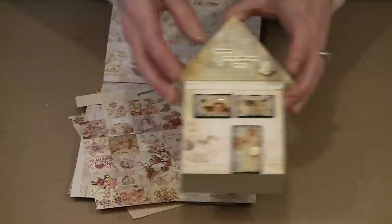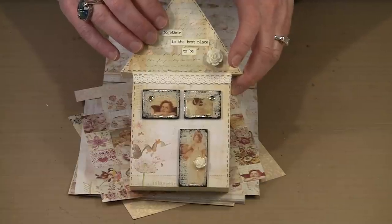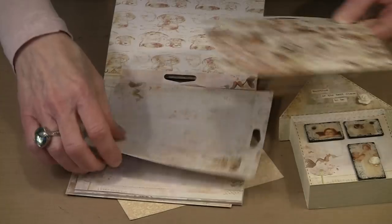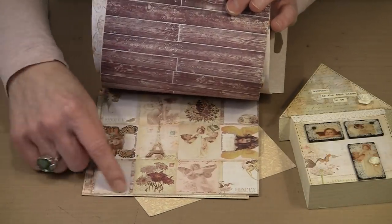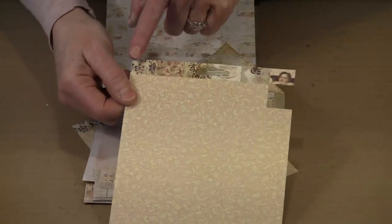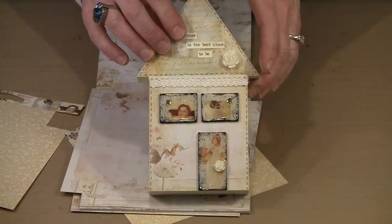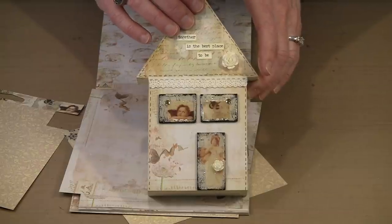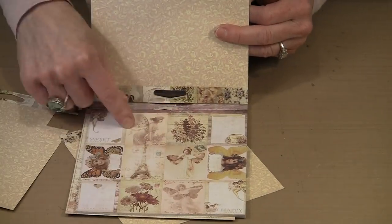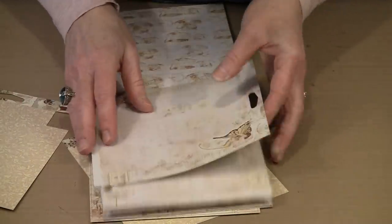Now one of the things you'll notice — these are art tiles. Because I was working on these houses immediately after working on the art tiles, I had them strewn all over my workbench. While these are square, there are also some rectangular elements in the pad, but they were too big for my windows. So I used the little rectangular pieces from the paper on my windows. The art tile technique has an entire video devoted to it, so I'm not going to cover that today. But coming back to the paper, there are elements in here you can cut out and use to embellish your houses, or you can use any parts of the paper — fronts and backs — lots of different options.